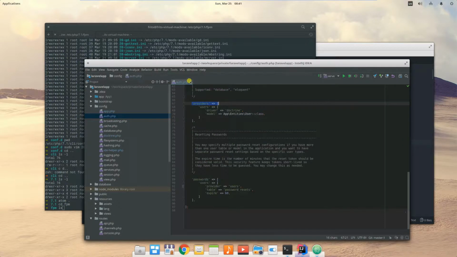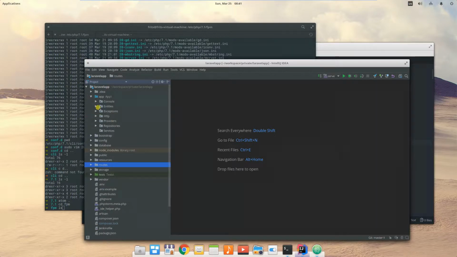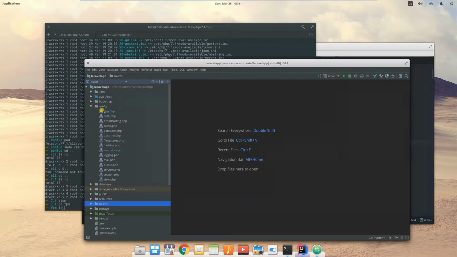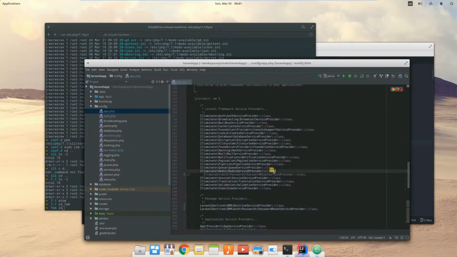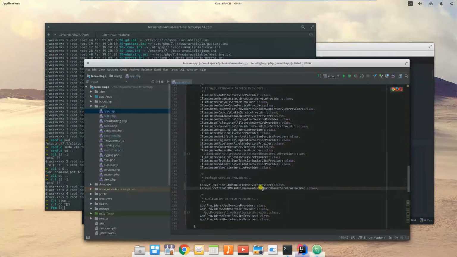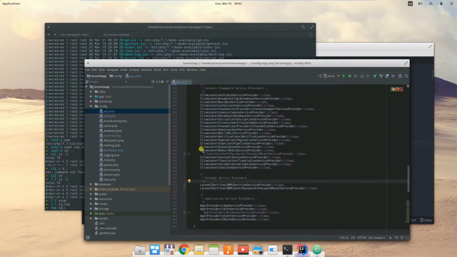So let's also have a look quickly, if we can, at why it ran twice. Those auth provider things are probably specified by the app one. Okay, so let's see. We've got a reset provider doctrine. Okay, so I did actually uncomment this.